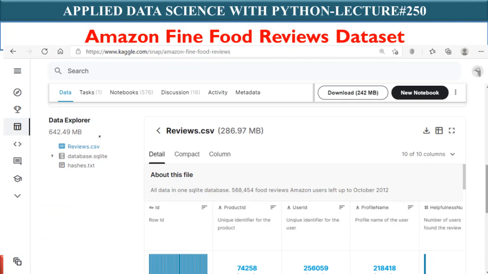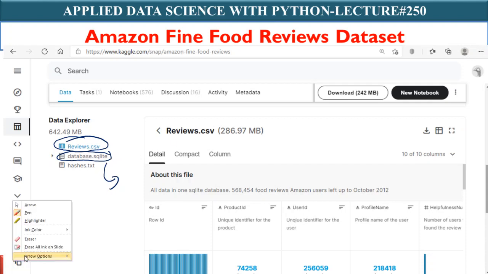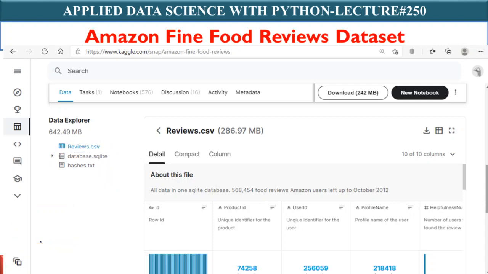If you observe carefully, here you have a reviews.csv file and another file, database.sqlite. For my lecture, I will use this database.sqlite. You can download this particular data set, this database.sqlite, from this Kaggle.com URL.